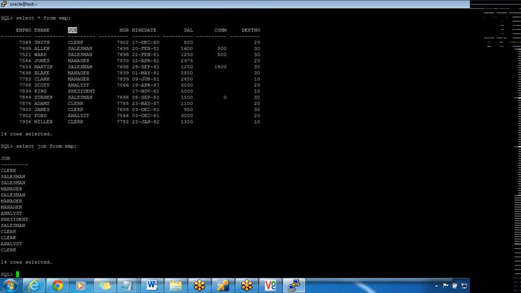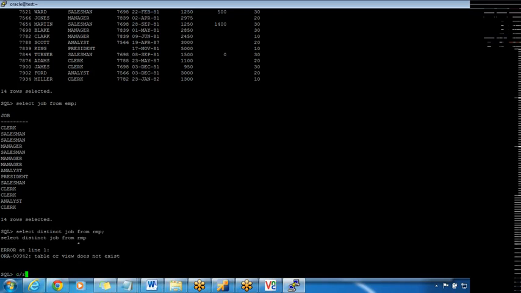But the thing is, the values are repeated. Clerk, salesman, salesman, manager, salesman, manager. I don't want the values to be repeated. I want unique output. So to get distinct value output, I have to use the distinct clause. Select distinct job from EMP.